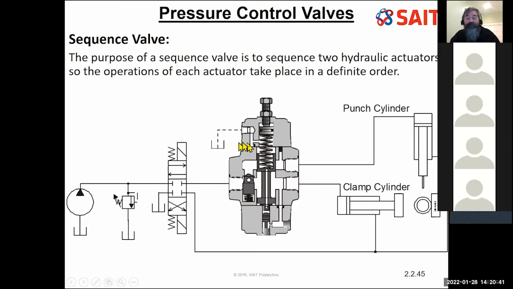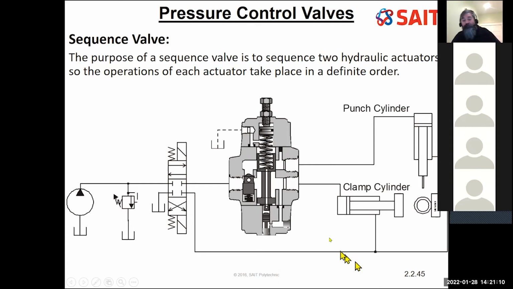We don't open things directly to air. I don't want bugs getting in. I don't want dirt getting in. I'm going to open it to the drain, and that drain going back to the top of my reservoir, the tank, where there's air. Okay, so I've got controlled air, clean air connected up to this, and allows it to function. So I've built a sequence valve, okay, by getting rid of this internal sensing line at the top and turning it into a drain line.